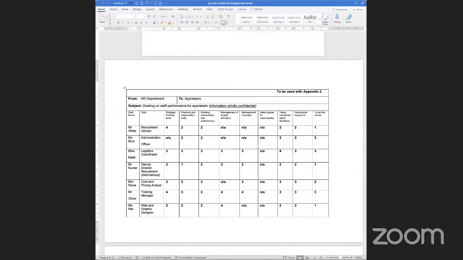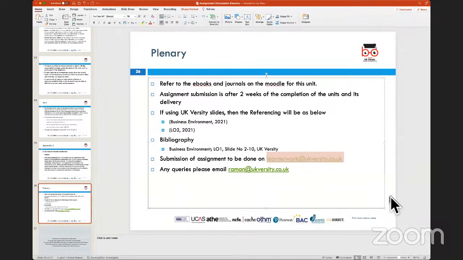Now, once this has been done and you create your working document, you need to submit your assignment to learner work. And once I get your assignment, you get an acknowledgement receipt that your work has been submitted. And then at the end of it, I will mark your assignment. And once I mark your assignment, I will give you feedback to say, this is fine, this is okay, this is achieved. And in places, if I feel that the work is not meeting the criteria, I'll give you direct guidance to say, this is what you need to do to be able to achieve the unit.